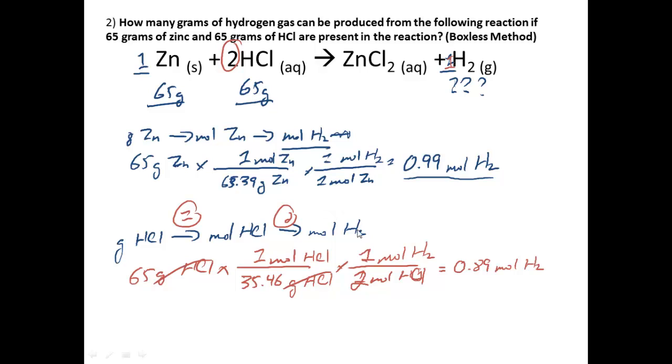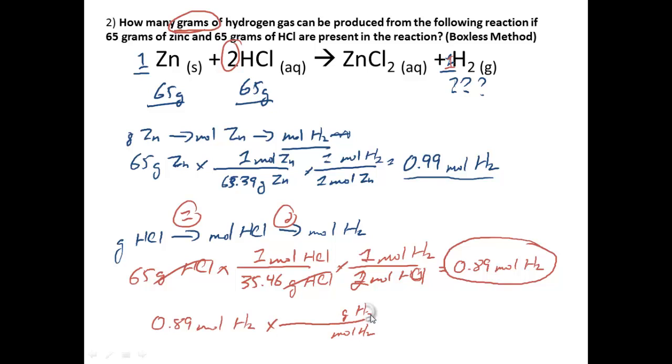And from here, I've got to decide, okay, how much can I actually produce? Well, I can only produce the lesser amount, right, because the HCl is going to run out, and I'm going to have some leftover zinc. And so now I can use this 0.89 moles of H2 because I don't want to know the moles of H2, I want to know the grams of hydrogen gas. I know using the periodic table that in 1 mole of H2 there are 2.02 grams of H2, which gives me 1.8 grams of H2, which was just like the other problem, the same answer.